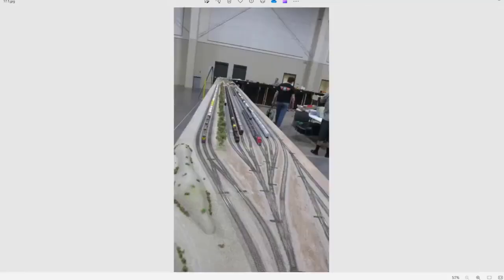So here's a couple of the yards. This is more of a staging yard, but it is very scenic and set up. It doesn't have any yard leads, so you can't do much switching on it, but you can park 8 trains in there, 9 if you use the passing siding on the double track main.